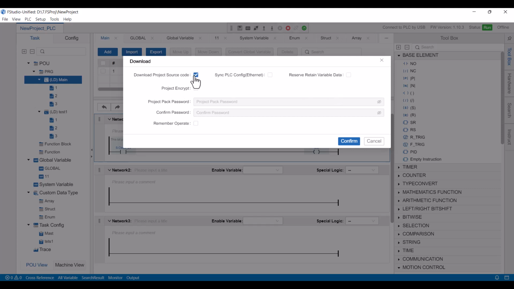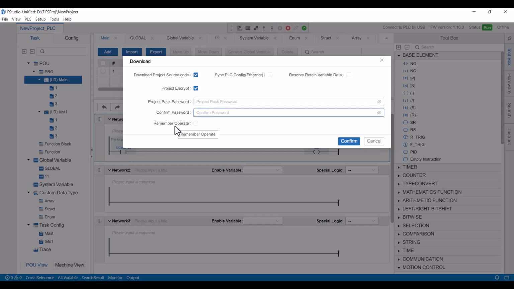And the project encrypt. For example, firstly, you need to download the project source code. Then you can click on this option to protect the source code. Here you can take this encrypt option and input the password.